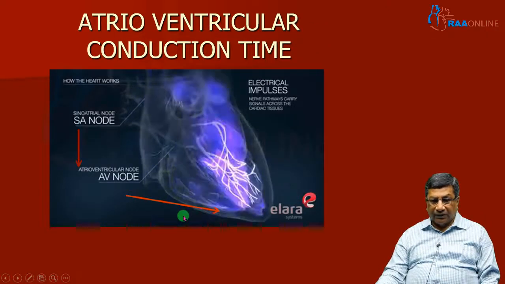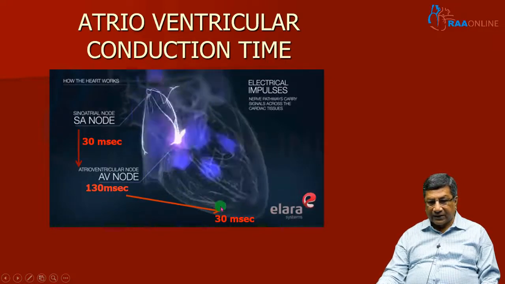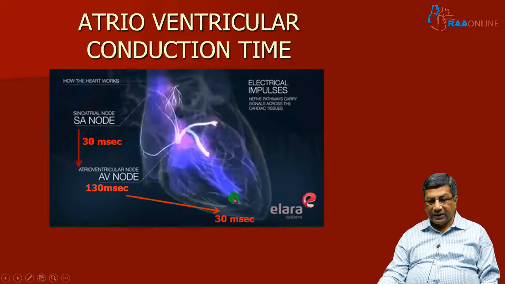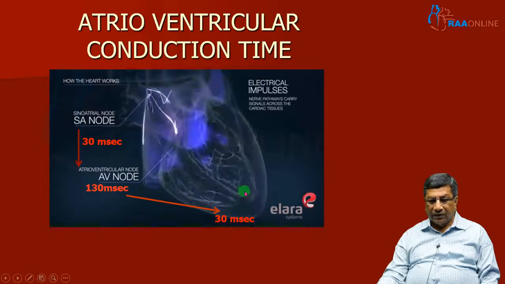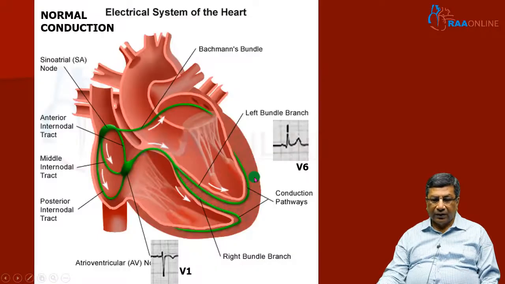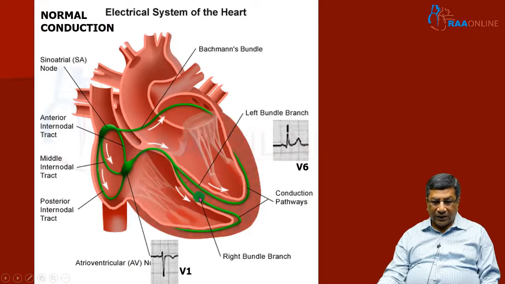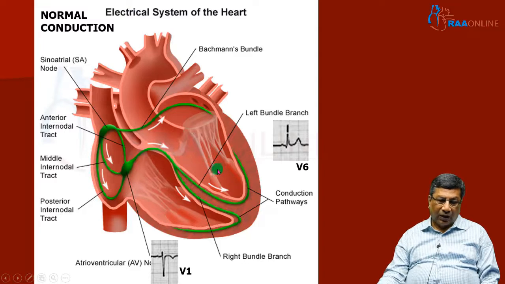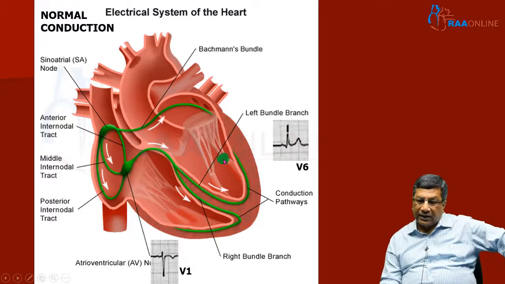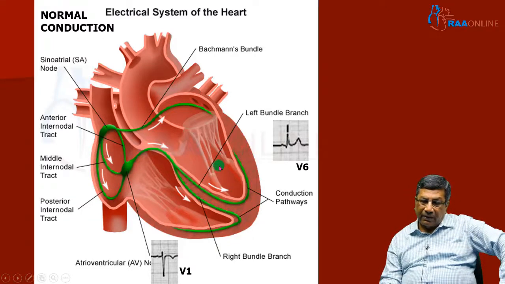As shown here, with an intact specialized conduction system the entire ventricle receives its impulse in only about 30 milliseconds. This will be abnormal whenever the conduction system is blocked, so the QRS is 0.08 seconds or 80 milliseconds in normal conditions. To diagnose bundle branch blocks, we must primarily concentrate on chest leads, because the abnormal depolarization occurs in the horizontal direction. That is why we focus on chest leads.